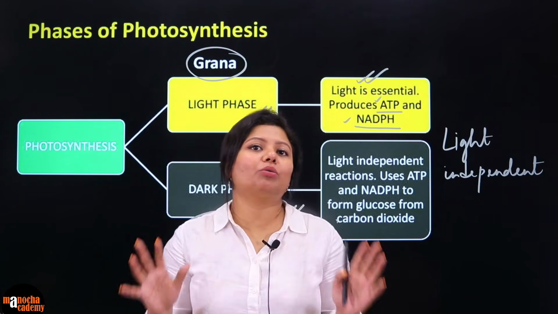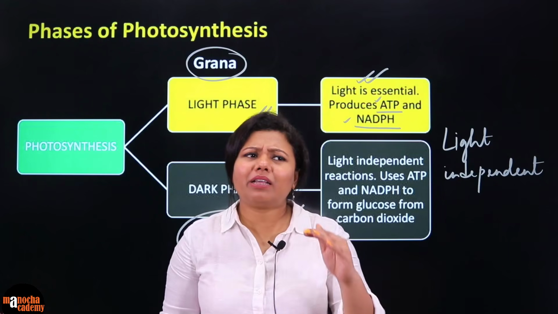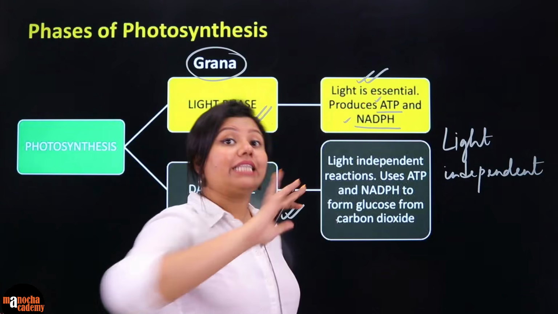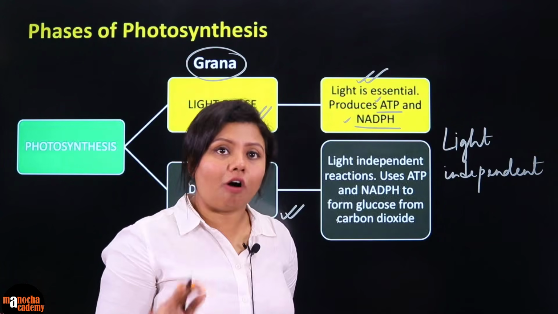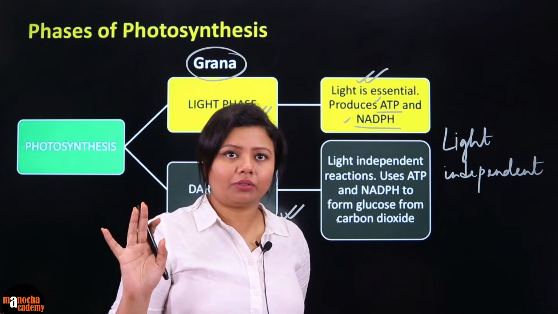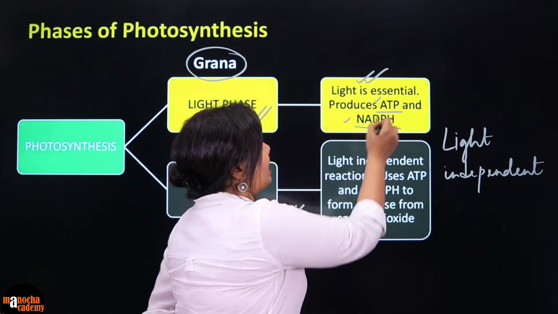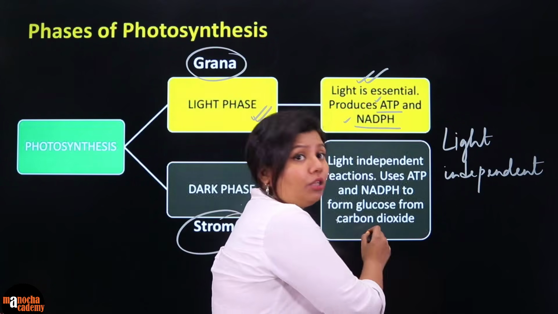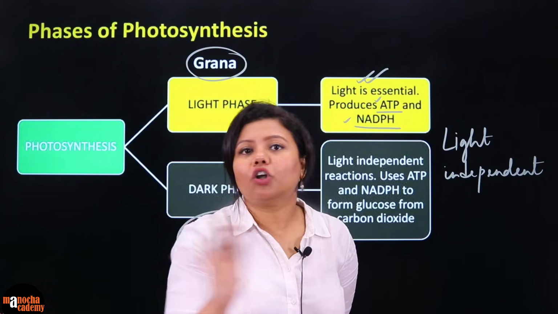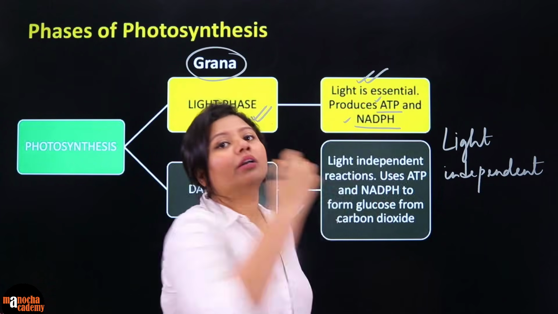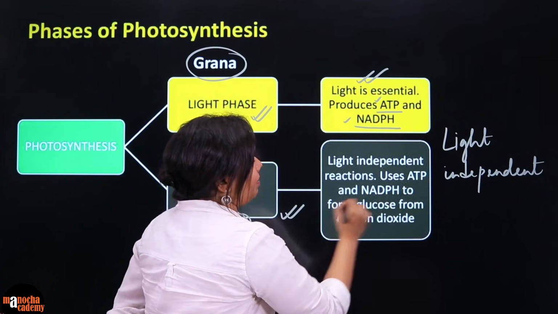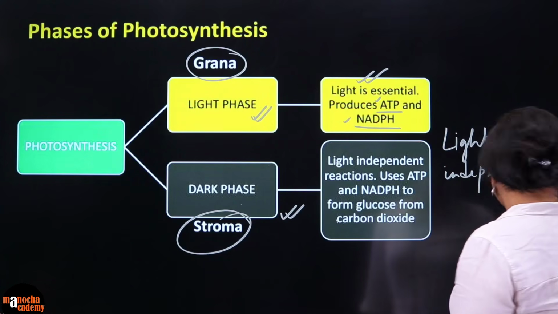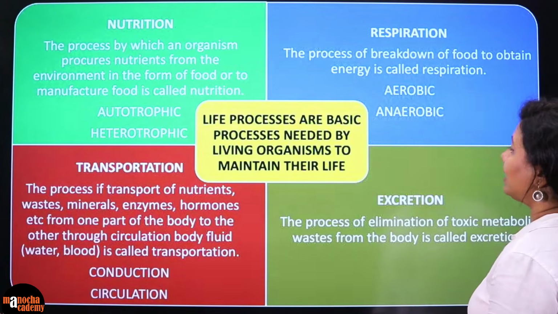And that is why although dark phase can take place in darkness, photosynthesis only takes place in daytime and maybe some time after sunset, right? So during daytime when light phase is taking place, ATP and NADPH are formed, dark phase will also continue. After sundown, when the stored ATP and NADPH have been used up, there is no more ATP and NADPH. Although dark phase can take place in darkness, it will not take place because these two products will be exhausted. So dark phase uses ATP and NADPH to form glucose from carbon dioxide. So these are the two phases of photosynthesis. We will not go into the details of these right now.